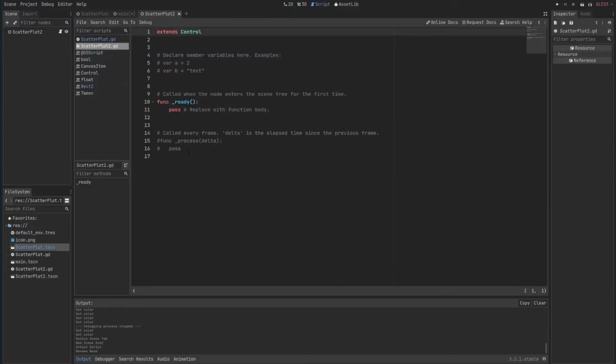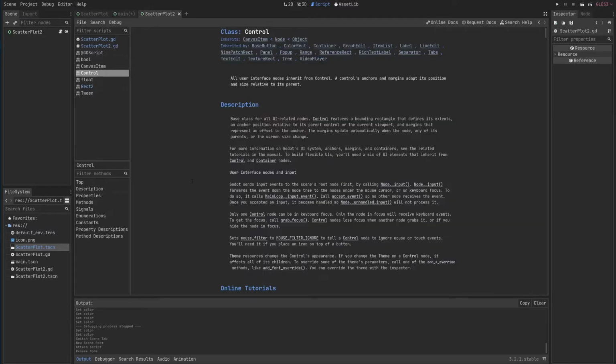So as you can see here, I set up my GDScript with a scatterplot node in a scatterplot scene. I saved it here and I'm ready to edit it. Now, the first thing to notice about editing it is that a control node is a canvas item, so it inherits from a canvas item.